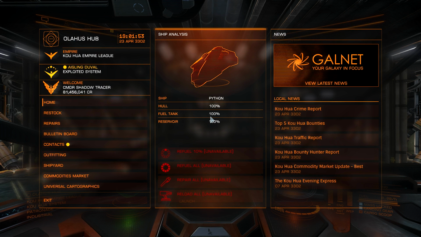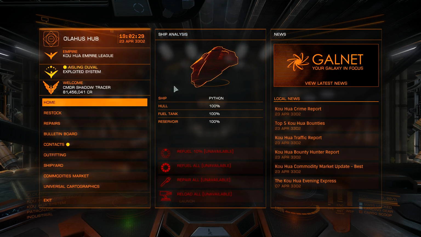Today we're going to be taking a look at something that I thought was fairly cool. I've seen some videos floating around YouTube where people have done some really cool builds with the Python and the Fer-de-Lance, and one that looked very interesting was a build with 5 plasma accelerators on one Python. I thought we'd test it out here today. I saw it used in another video, and it looked pretty devastating, so let's determine whether that is in fact myth or legend.